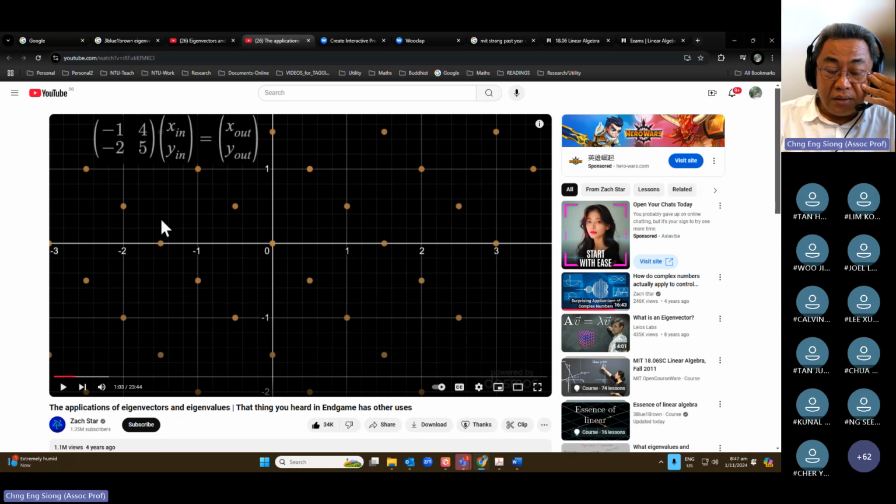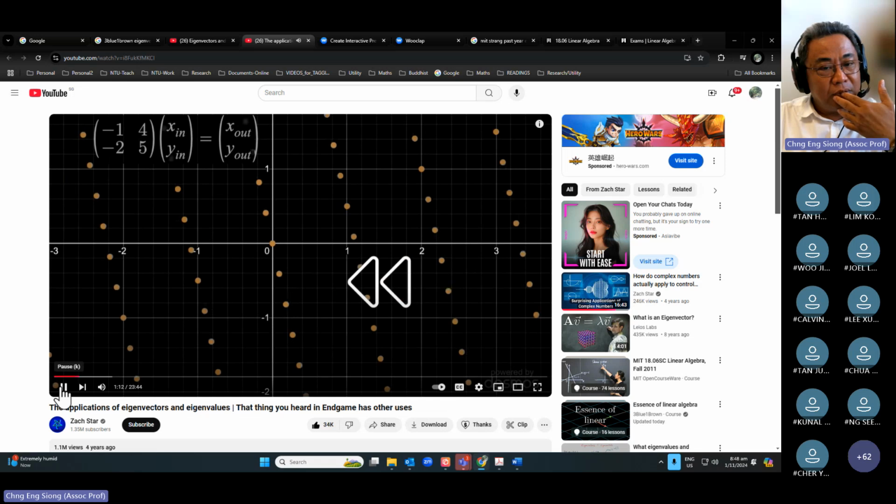But basically he's showing you that when the A matrix operates on each of these points, the point is rotating and moving. These are the new output vectors, and most of them are just scaled and rotated versions of their associated inputs. Except the origin. Origin never moves. That's the important point. The origin never moves because A times 0 will always be 0. So the origin must not move, and everyone else is moving, rotating, and scaling.